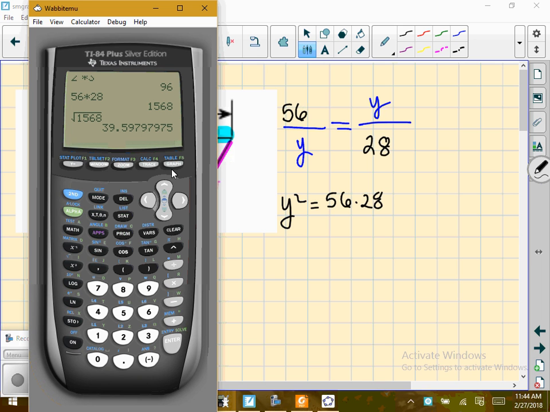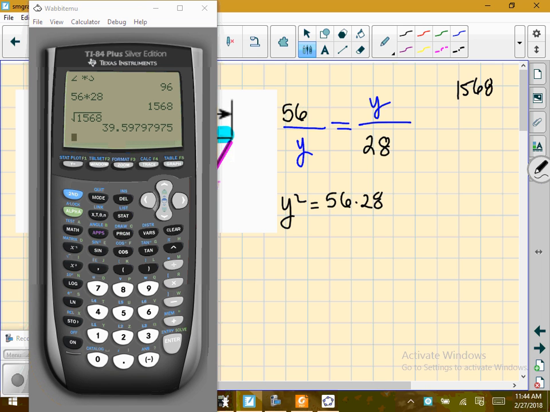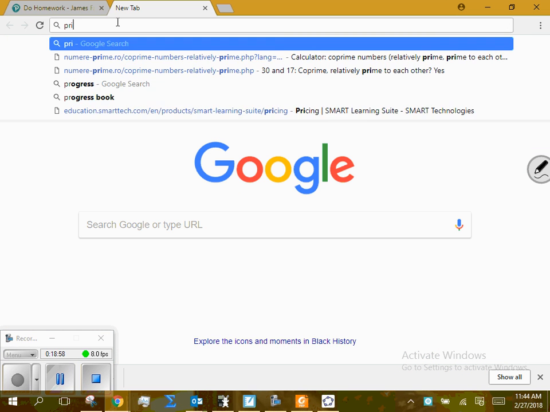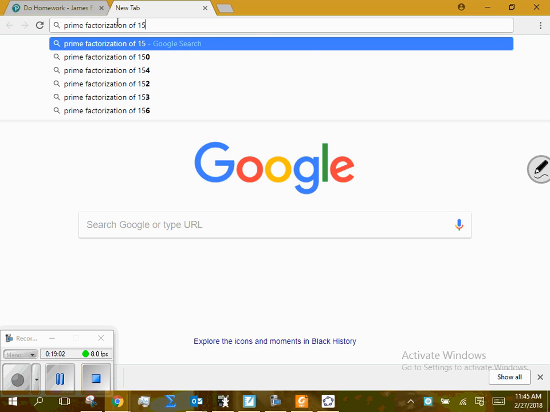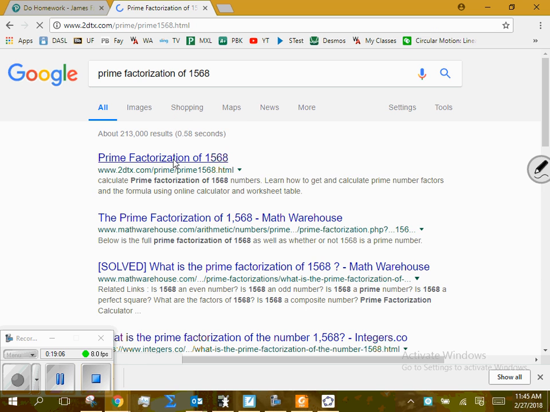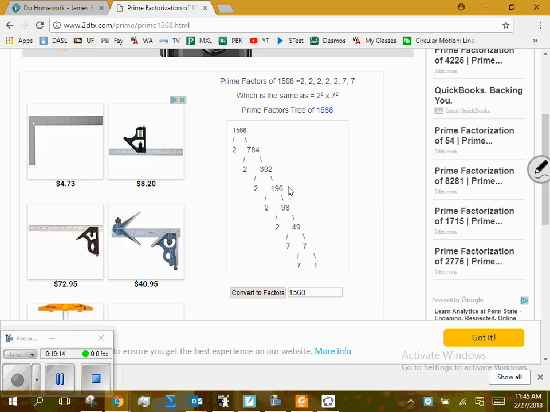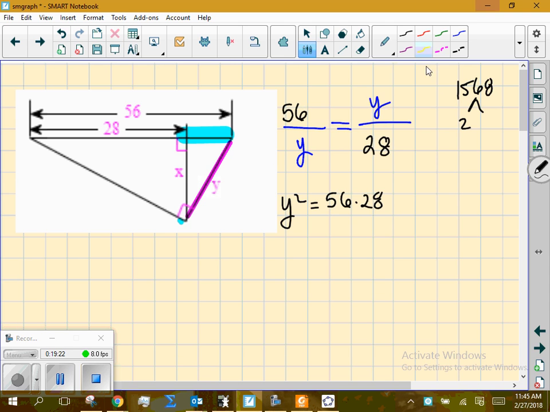Does that make sense? So I'm not going to come to the side and do 1568 and start dividing that by 2, right? Because let me just show you real quick. Okay, it doesn't really take all that long, but you see here all the factors of 2 that you would get and the 7s that you would get, right? Factoring that thing is not extremely convenient because it's a pretty large composite number. So what I'm going to do is take the square root of 56 times 28, which we now know is the square root of 56 times the square root of 28.